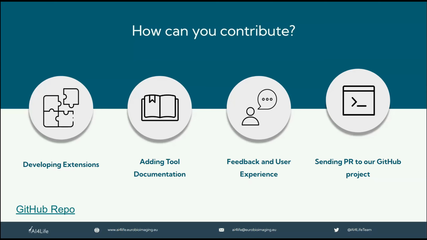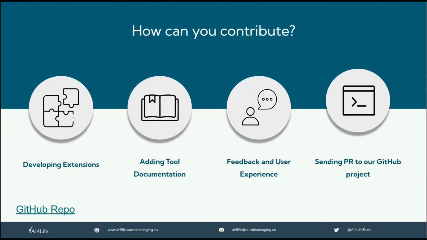This is something that I will explain more in depth in the I2K workshop, for example, where we're going to work on developing extensions. So if any developer is in the room, you can also contribute with that. It's not very difficult. Then there is adding tool documentation. If you have a tool and you want to use the BioimageIO chatbot as an assistant for your tool, you can also add the documentation in the chatbot and use it for that.